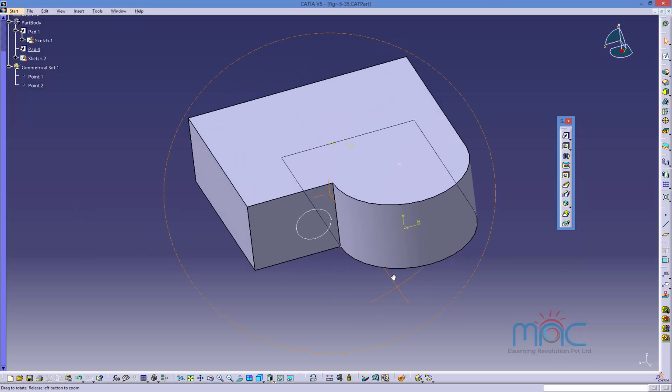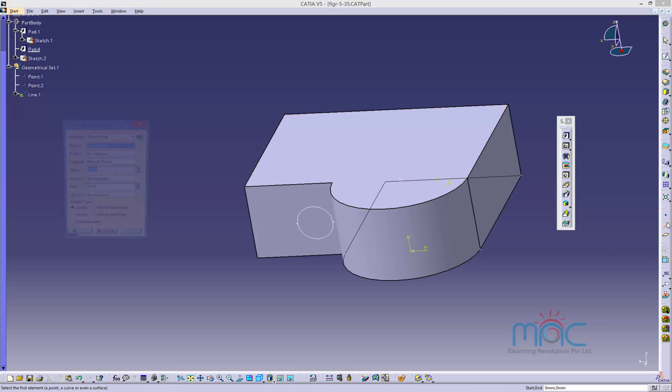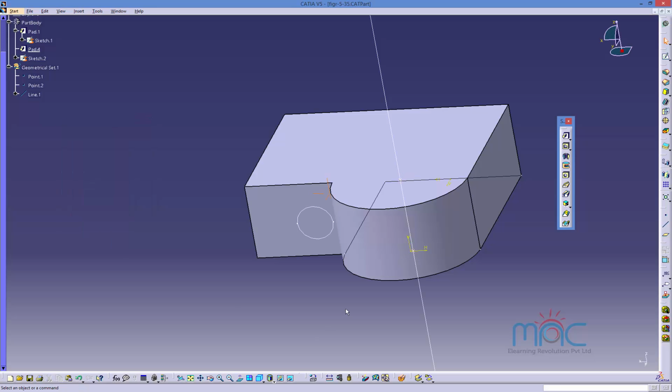Okay. Now you can see this is basically the 2 point. I'll go to my line, point to point, select this point and select this point. And here you can see the infinite start and this limit you can have, or you can directly go for infinite.